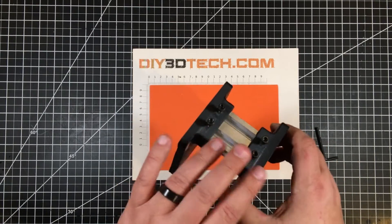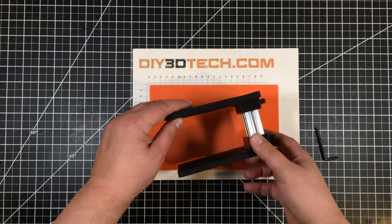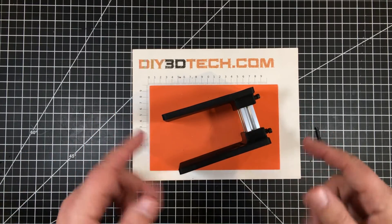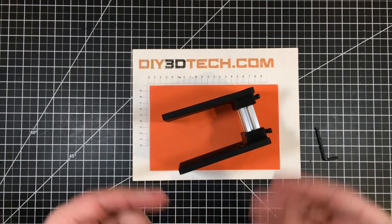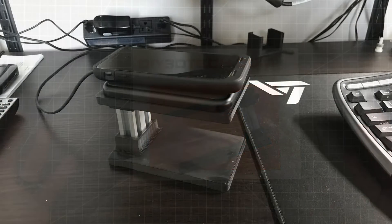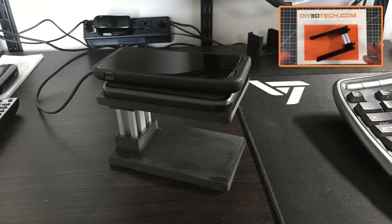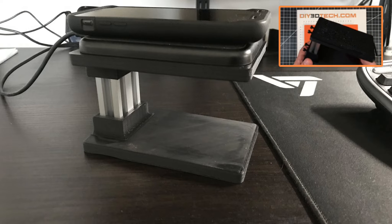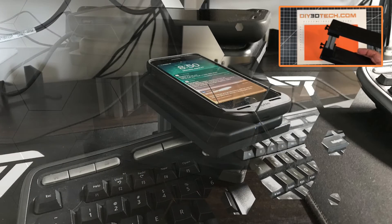Then I'll simply tighten down these hex bolts. The big reason I share this in this design talk episode is that when you end up with some extra pieces like this, think industrial art — integrating it into a useful product comes out really handy and looks kind of cool. I'll throw this out on Thingiverse, so if you've got some extra 2040 laying around, it's a neat, easy project to do.